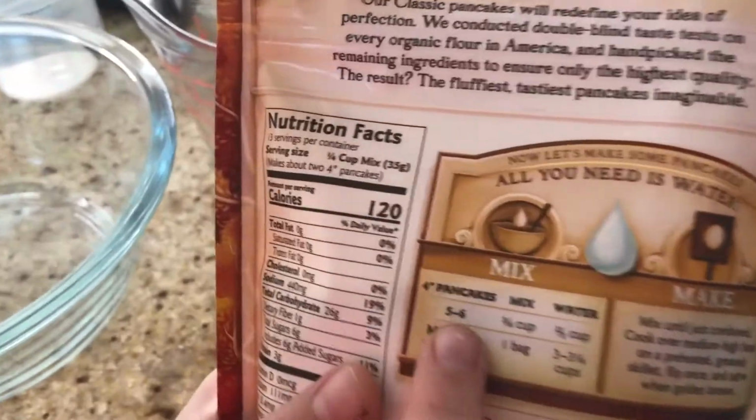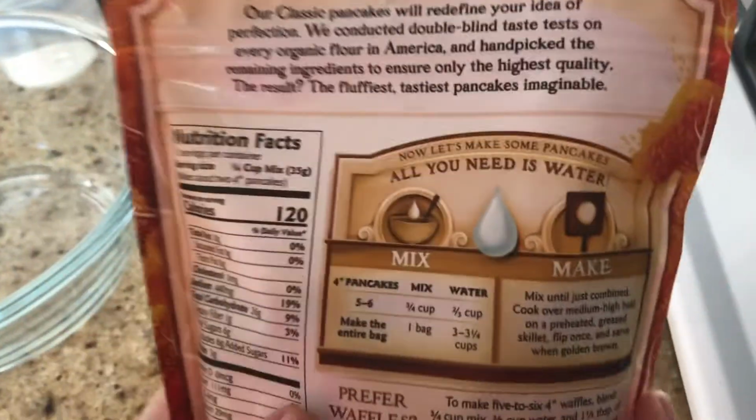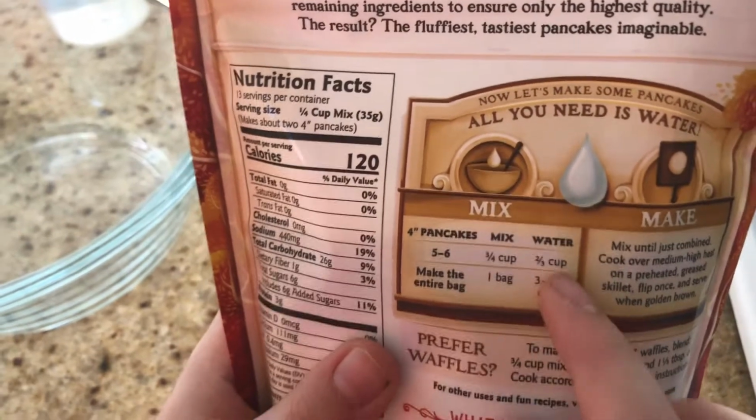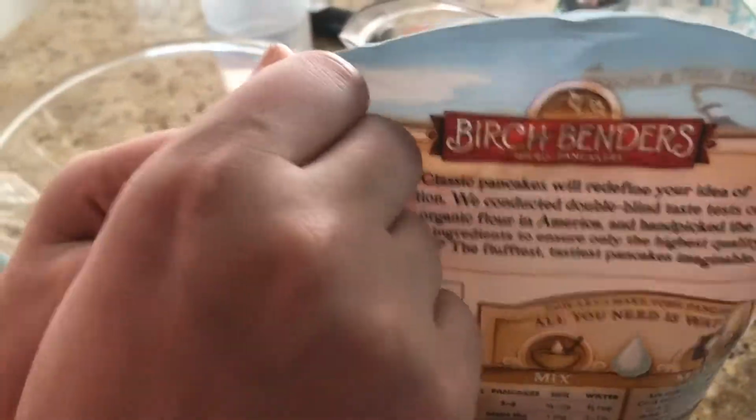To make 5 to 6 pancakes, you need 3/4 cup of mix, which I'll be putting in this thing in a sec, and 2/3 cup of water, just back here. Now I need to open. Sesame!